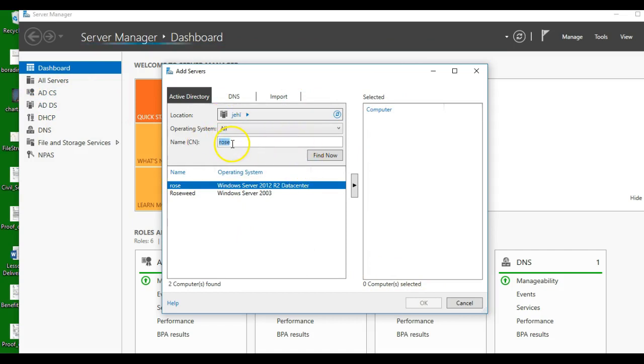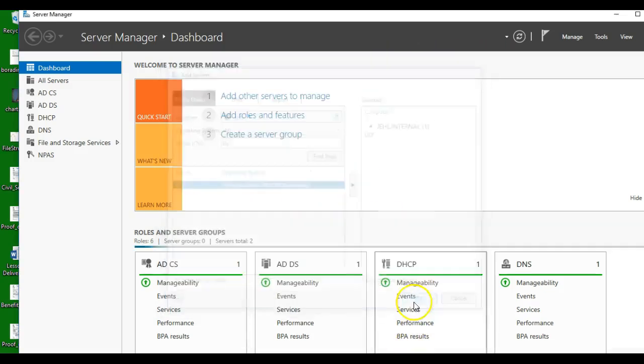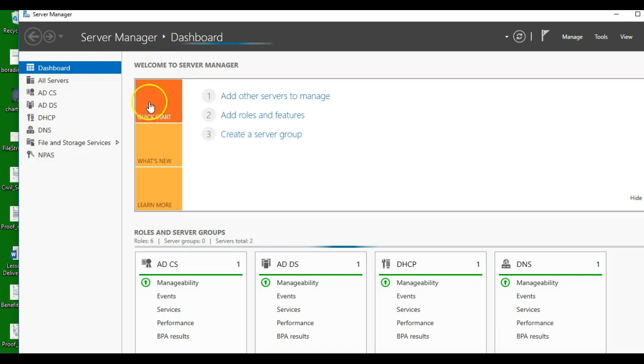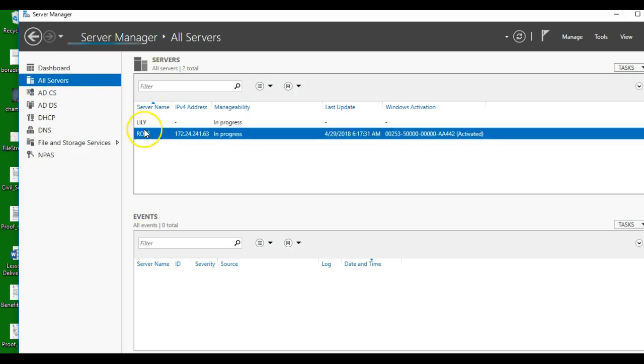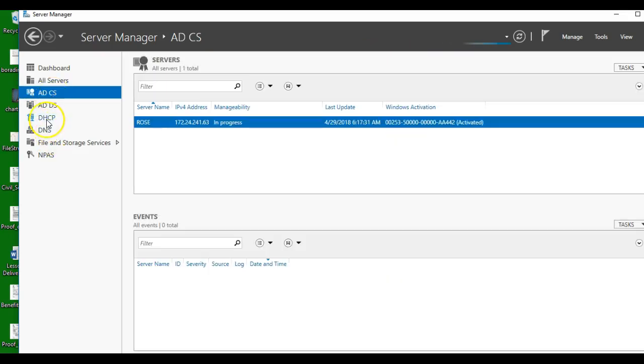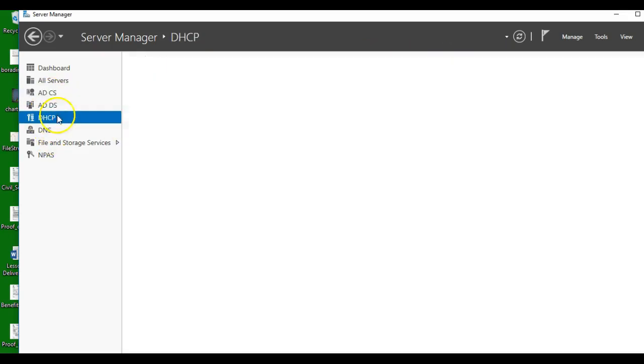Let's add Lily. Lily is another domain controller, so I'm going to add Lily to my local Server Manager. So now I'm able to see the roles of those servers, right? I have Rose here, I have Lily here, and I could go into a role.